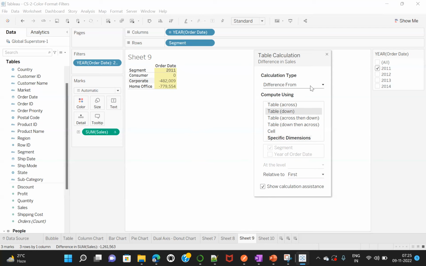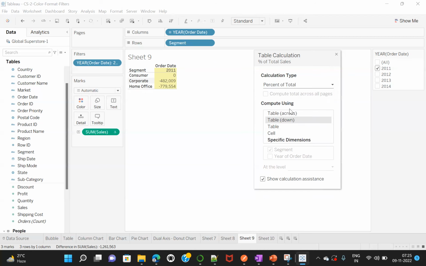What we can do, we have to change the calculation type. This is Percentage of, this is percent of total, right? We have to get the percent of total. So in that case, now you can see all of these are created automatically.